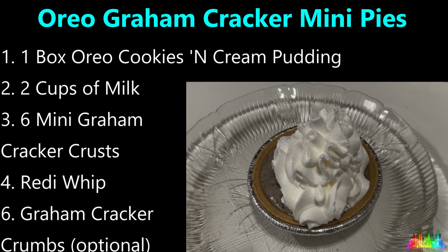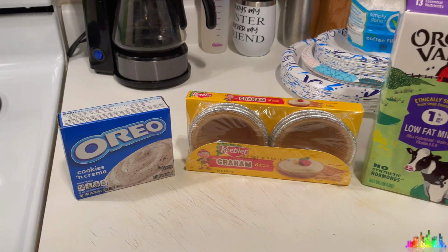And this is FC7. And today we're going to continue our series of the graham cracker pies, and we're going to make some Oreo graham cracker mini pies. You will need 1 box of Oreo cookies and cream pudding, 2 cups of milk, 6 mini graham cracker crusts, Redi Whip, and graham cracker crumbs, optional of course. And here are the ingredients.